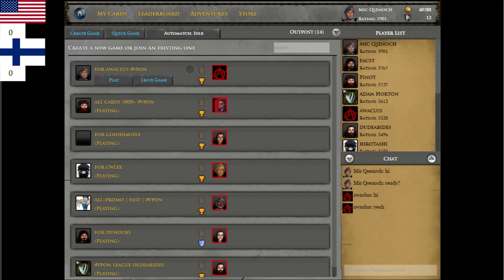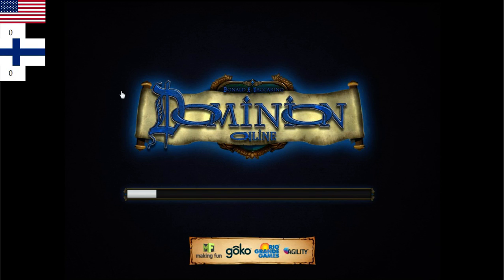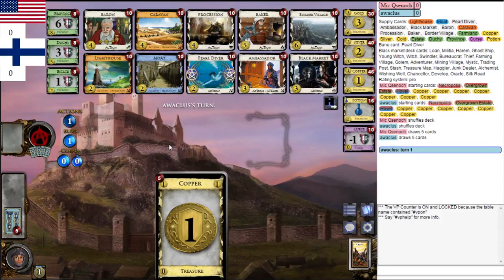We're going to play Awaclus now, or Awaclus, I don't really know how you say his name, who's representing Finland today in the World Cup. So he's going first. 5-2 looks okay here. I'm going to open Border Village Ambassador Lighthouse.